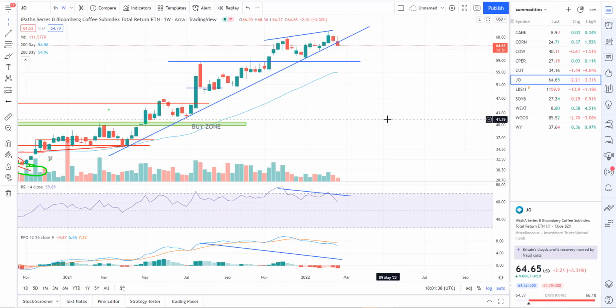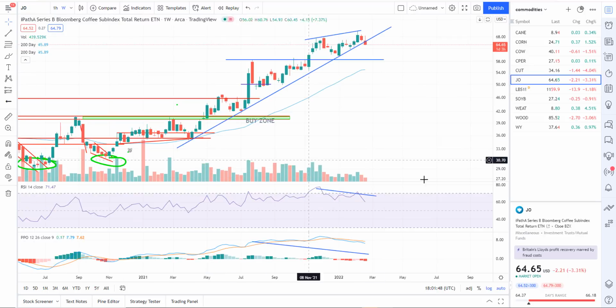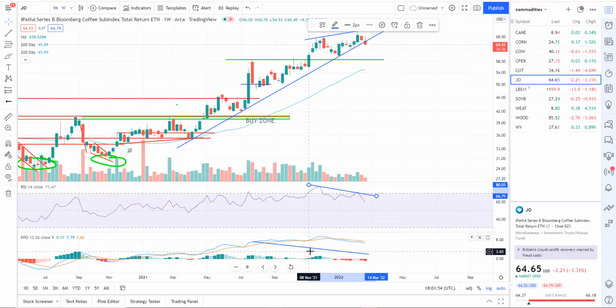Okay, coffee. Looks like a short. Unfortunately, my broker doesn't have any shares of this to short right now, so I just want to point it out in case you can grab it. But on coffee, this is a commodity, an ag commodity. They've been very, very strong, and this is part of the inflation trade, but it's likely due for a correction. And I want to point this out.